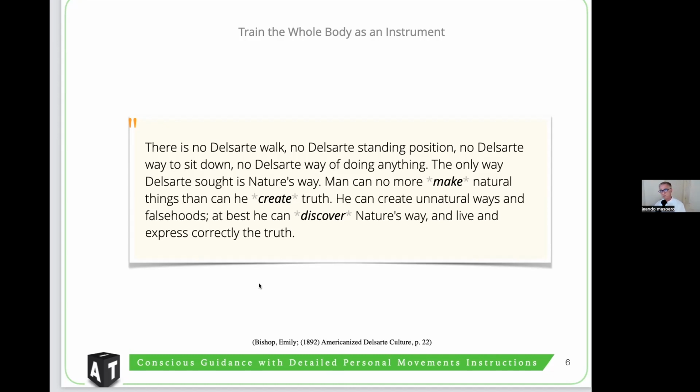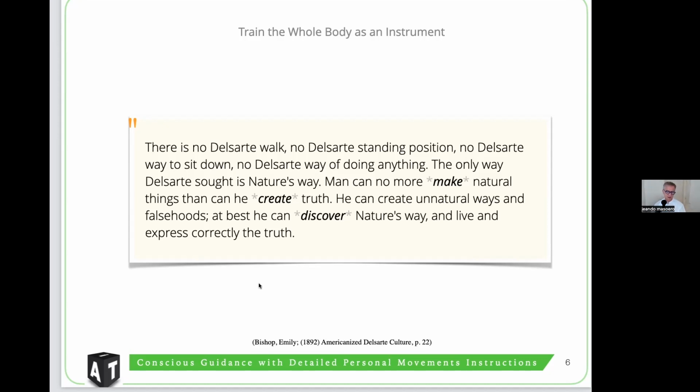So you can still understand from these words that we are going to discuss walking. We are going to discuss the standing position. We are going to discuss the way to sit down, to stand up, the way to bring the hands on top of the rail of the chair. We are going to discuss how to fall against the wall, which are all Delsarte's exercises. And these Delsarte exercises, you will find them in Alexander's books.